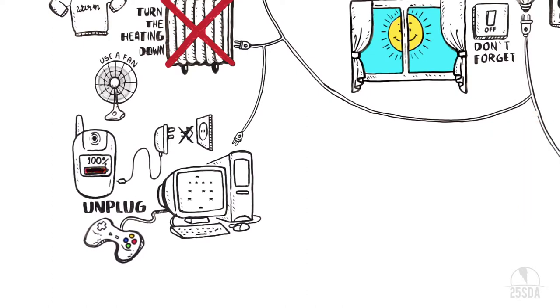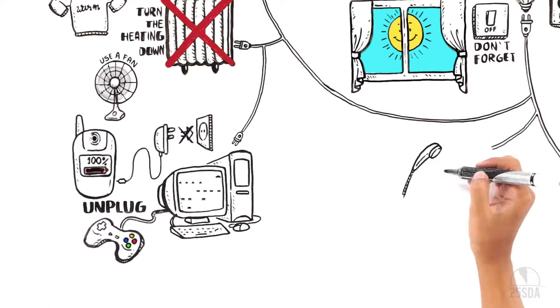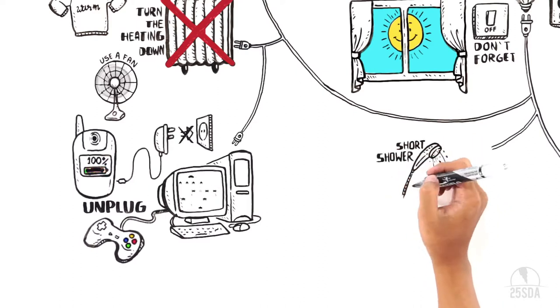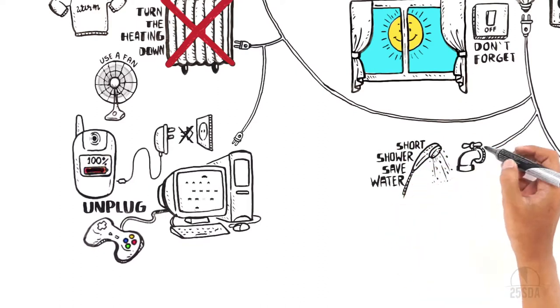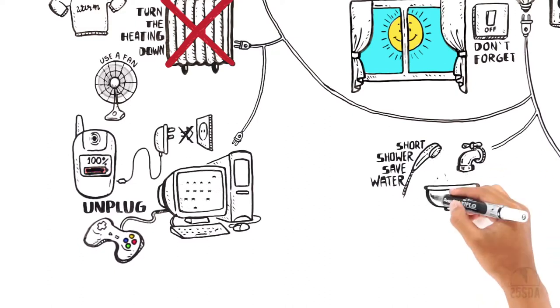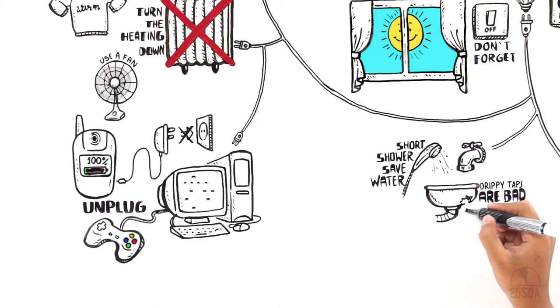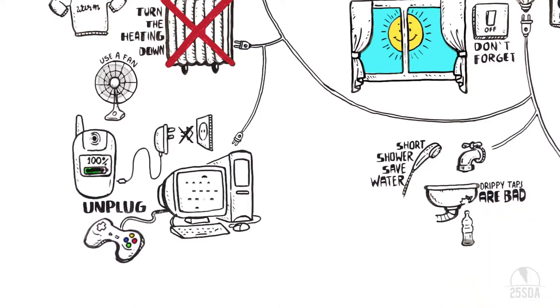Water is precious. Energy is needed to clean it. So how about saving a little? Instead of taking a bath, take shorter showers. Try not to keep the water running while you're brushing your teeth. Drippy taps waste a lot of water. Just think, a leaking tap wastes enough water to fill a soda bottle every 30 minutes.